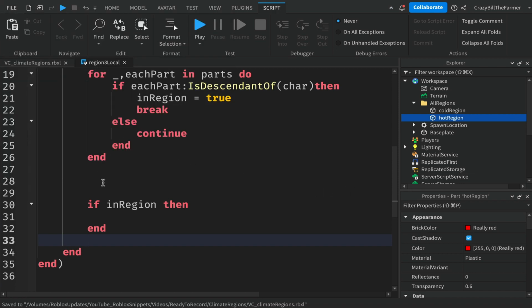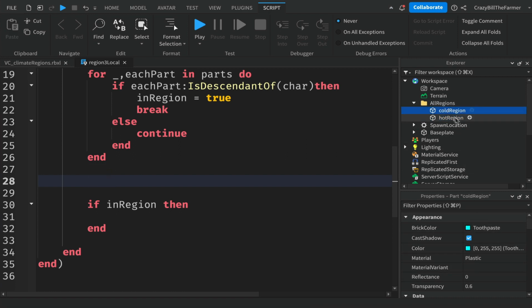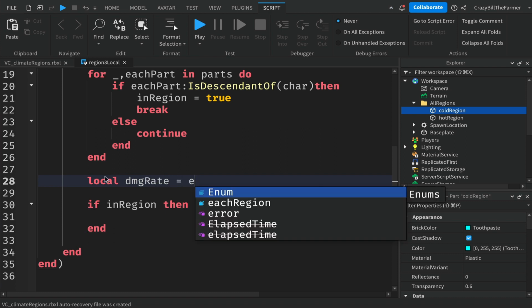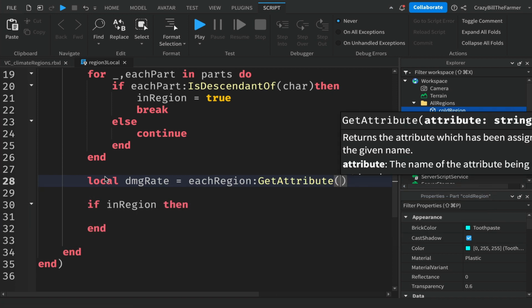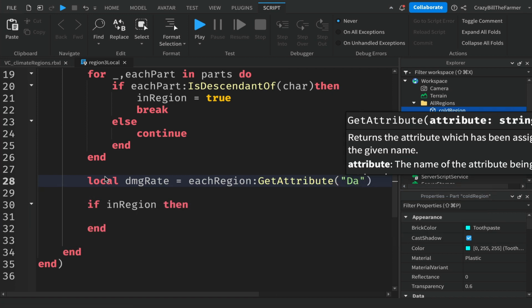Now we need to write some variables in here to get a hold of that information inside of each of these regions. We'll do that by saying local dmg rate, so we'll get the rate first of each region, get attribute, damage rate.